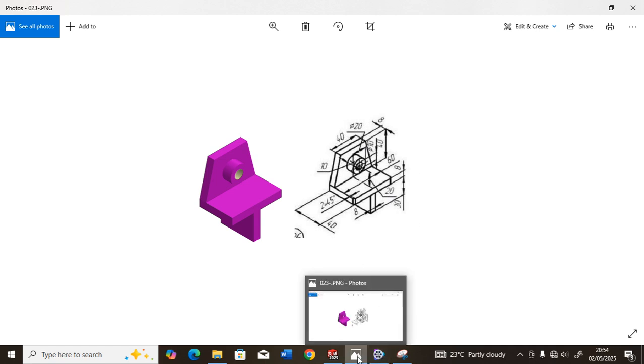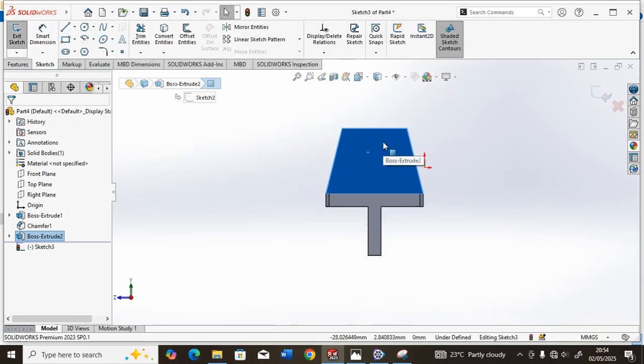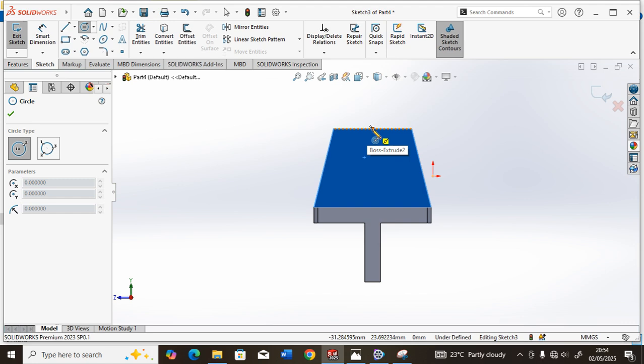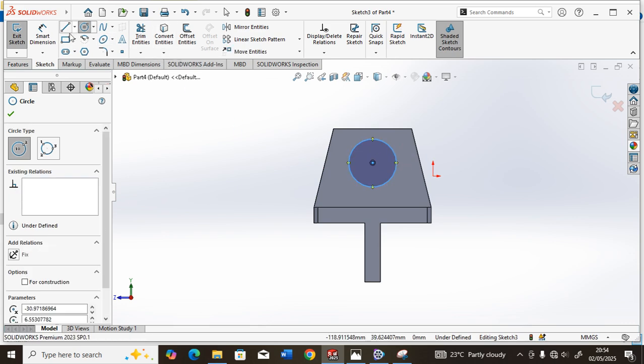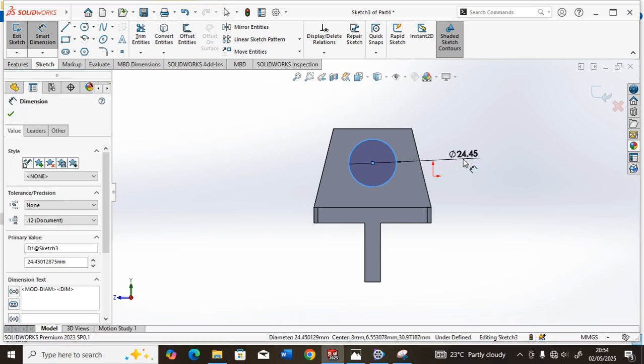So now go here, extrude base, and if you go circle, make sure there is a center here. Smart dimension, circle is 20.